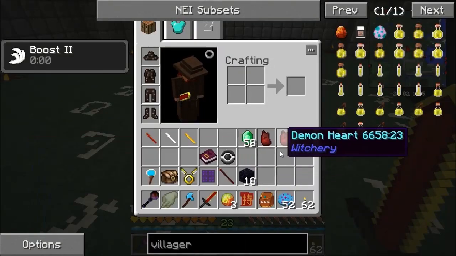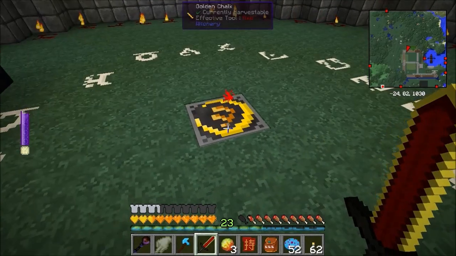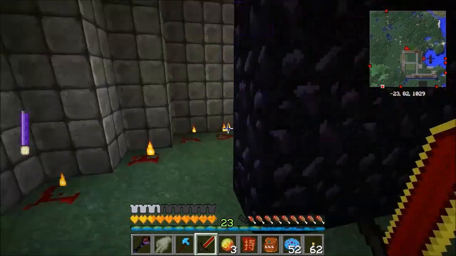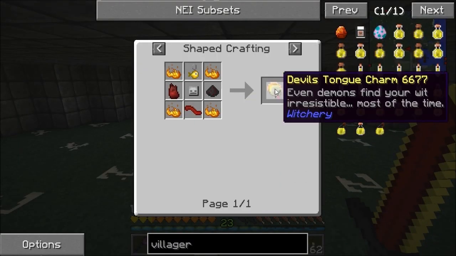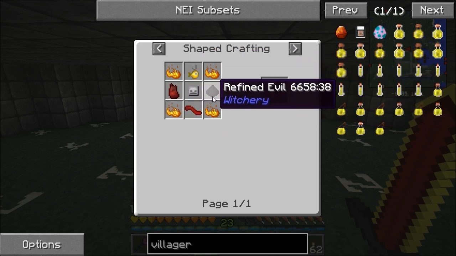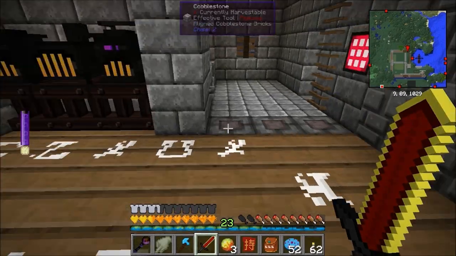Okay, and I didn't get a demon heart when killing him. So I could have banished him back to wherever he came from. Yep. Right, so that turns that off. I could have banished him back, but I didn't actually want to. What I can do now is, with a demon heart, I can make this guy called a Devil's Tongue Charm, which means he should trade with me more next time I summon one of them guys. So that's alright. What I want to do now, though, of course, is bind a cat to me.